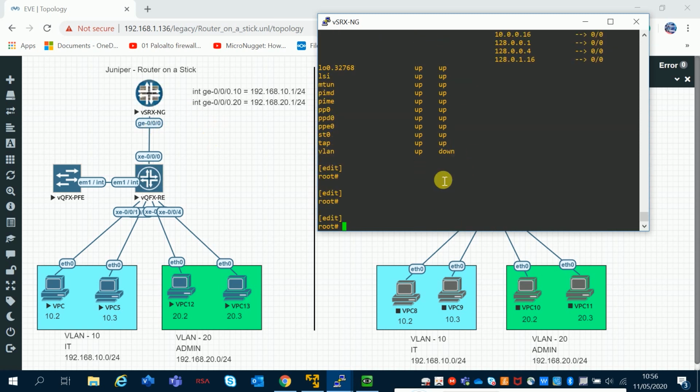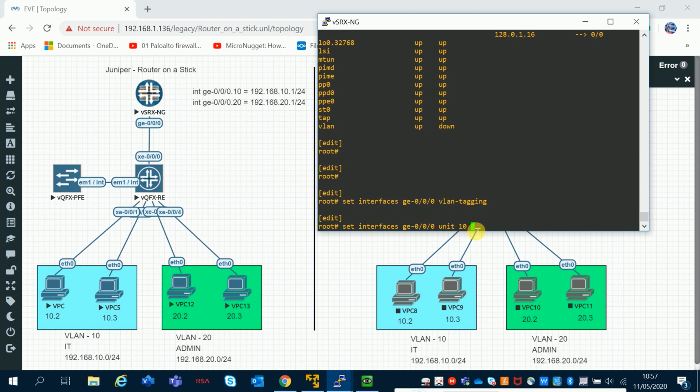So to do that, set interface ge-0/0/0 vlan-tagging, unit 10. So that means I'm going to start creating the sub-interfaces now. Unit 10 vlan-id 10.